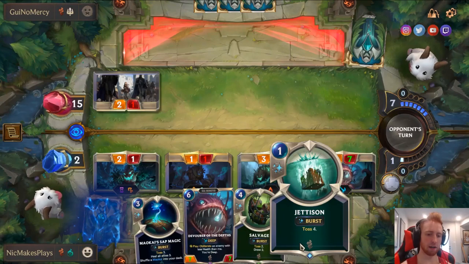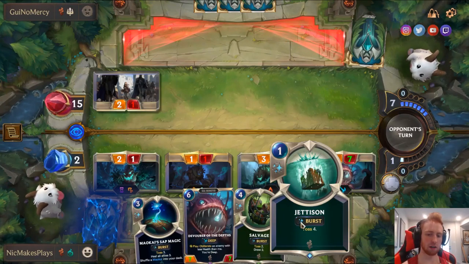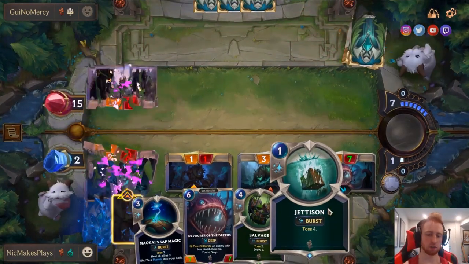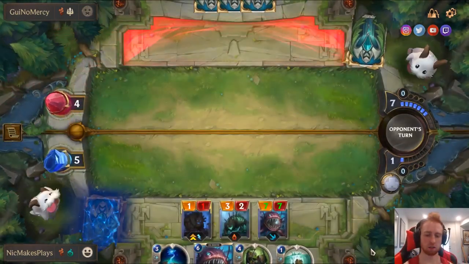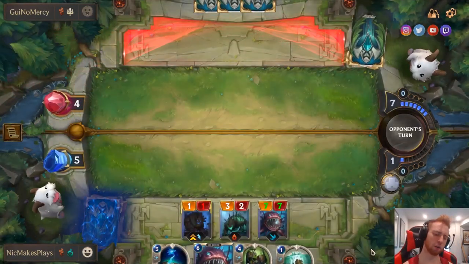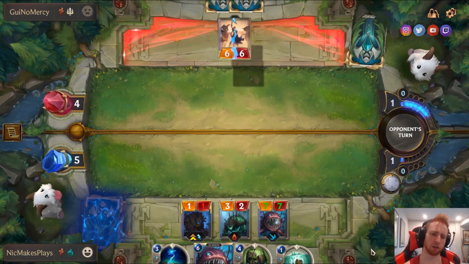We'll save this for when we have like a Shipwreck Quarter. So there's not really a point to this right now, too much. Gets rid of cards on our deck. You know, it leaves the champions, which is cool, but we actually might Maokai. We might do it now, just to put him on the clock.